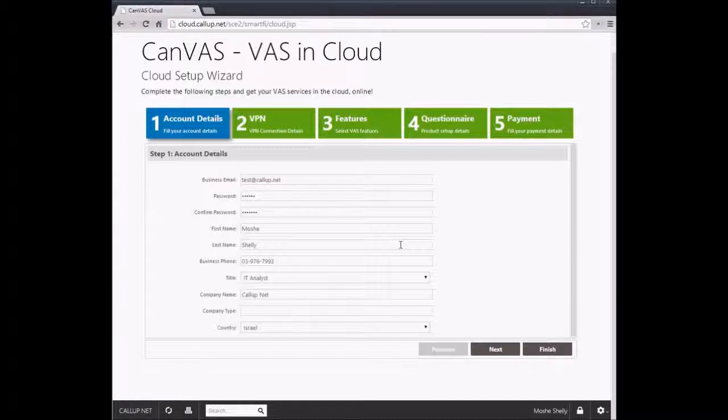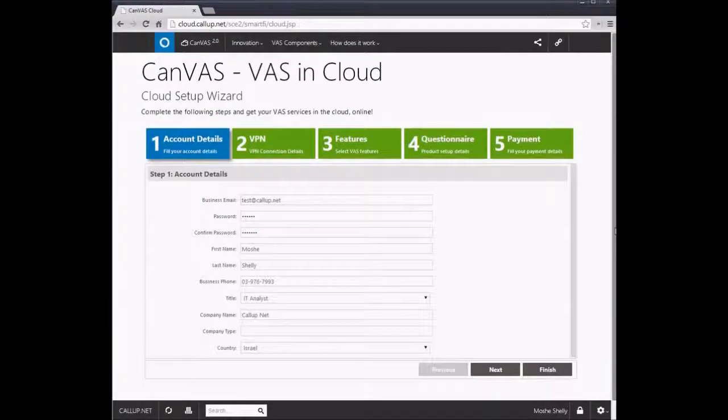And that's it. This is the VAS in Cloud wizard, which helps us create VAS services in the cloud in a matter of a few minutes, as I hope you saw and understood and enjoyed the demonstration.